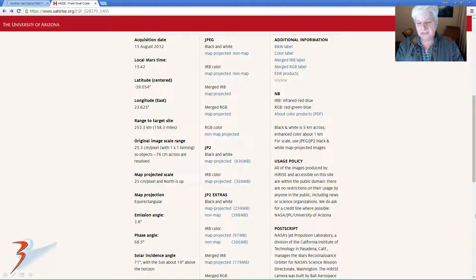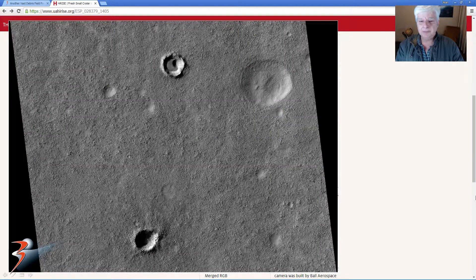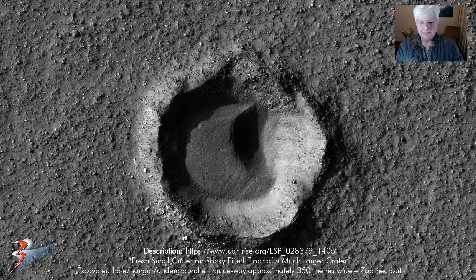Although the projected map scale is 25cm per pixel, the JP2 I looked at which is 630MB isn't of such a high resolution. So the images I've zoomed in on are a little bit blurry. This is the two craters or holes that I'm going to be looking at first, and this one at the top looks rather unusual. This is from the low res JPEG - I cropped the image I'm showing you from that file. So this is it zoomed out, and you can see this rather strange geometry and symmetry to this hole.